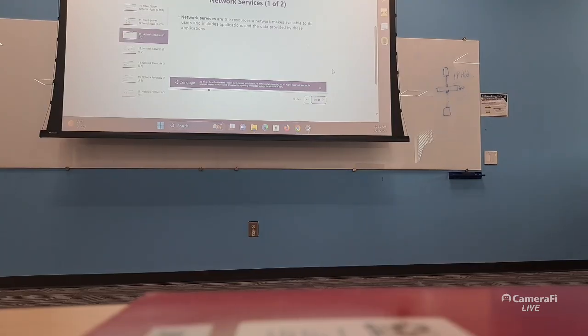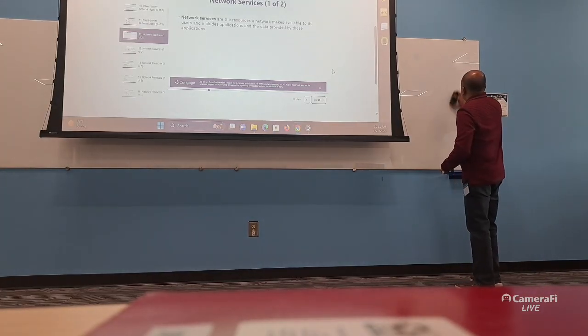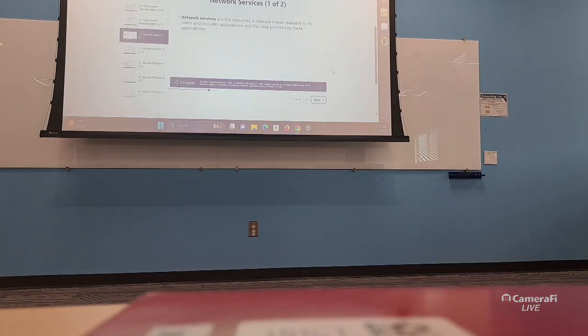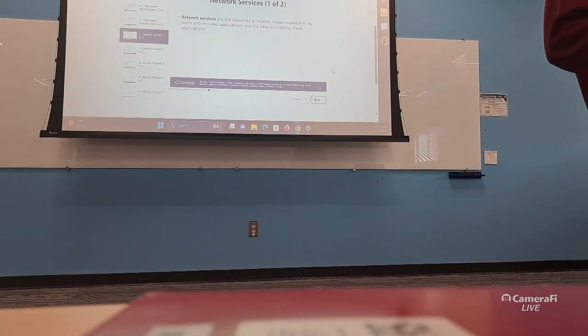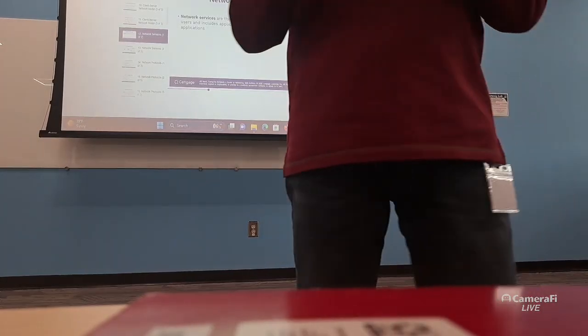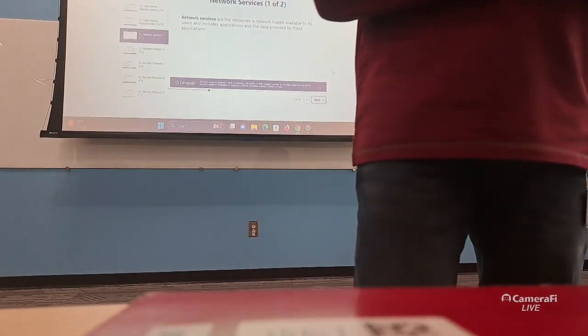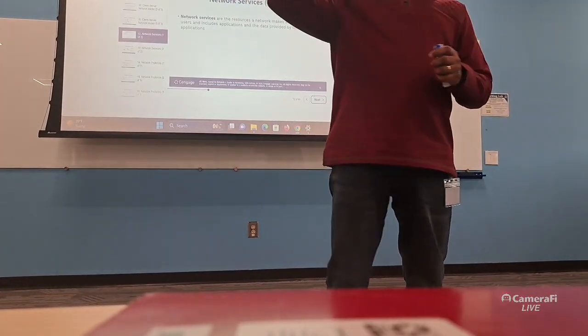Network services. Now there are network services. Any service which runs on a network is a network service. So without network services, nothing can work on a network. For example, Active Directory, your login authentication, your email service, your file transfer. You are transferring a file from one place to another with the help of the network, the file transfer service. Your printer: you are sending the print command and the printer is printing it.